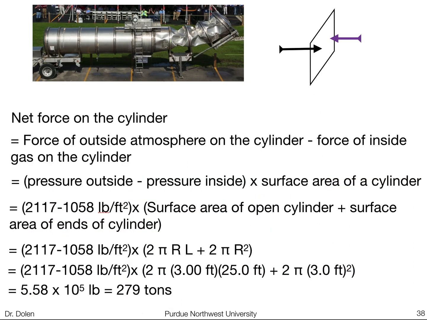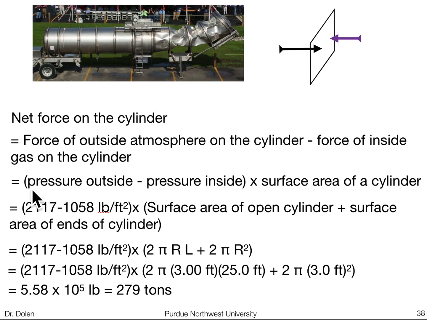So we could do a kind of back of the envelope calculation of how much force is affecting the cylinder. So let's just basically, if you want to figure out the net force affecting a cylinder, let's just figure out the total force of the outside atmosphere pressing in on the cylinder and subtract from that the force of the gas inside the cylinder pushing on the walls of the cylinder. All right, that'll tell us kind of the net force on that cylinder. So force is just pressure times area.